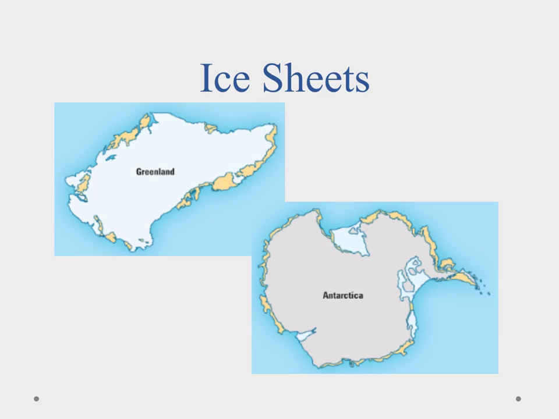In addition to valley glaciers, we also have ice sheets. And ice sheets are going to be a little bit different. They're going to be a lot larger. We can see here are two examples. We have one in Greenland and one covers all of the Antarctica down in the South Pole. What makes ice sheets different is they're going to have more than one area of accumulation, more than one area where they're going to be growing from. And they're going to form these huge sheets that are going to totally blanket the landscape, and they can be a lot thicker as well. So we have valley glaciers, which are going to be a little bit smaller, and then we have these ice sheets, which are going to be a lot larger.